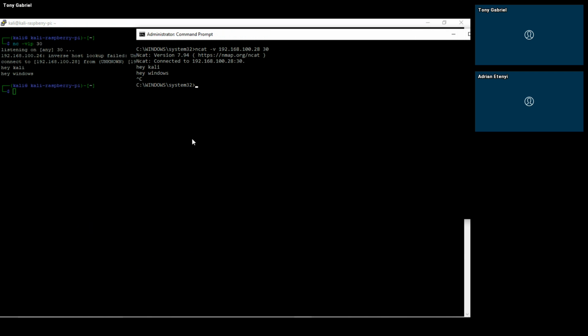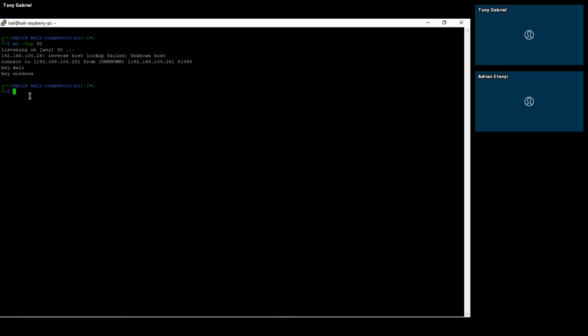So I want to show you the command -o. The command -o, I told you, basically saves a hex dump or saves a file of what your interactions were. So we'll use nc -v for verbose, then listen on port 30. Then I want -o, telling it to create, then my file name will be dump.hex.